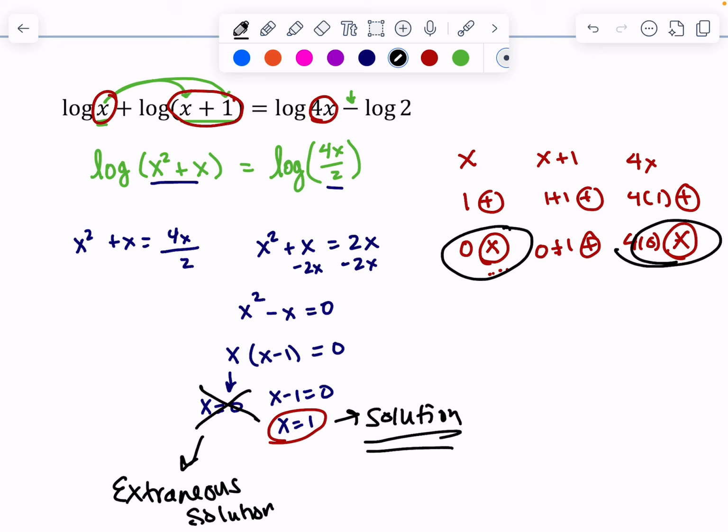Now, before I move on from this, a question that I get often as a math teacher is, will it always be this way? Will we always cancel one of them? And the answer is no. Sometimes both of your solutions will work. Sometimes when you plug them in, both solutions will give you positive arguments all the way across. Both of them would be solutions in that case. Every once in a while, neither of them would work. If neither of them worked, it would just be a no solution equation. And those are okay. So many of the examples we see, it often is one will work and one will not. But you can have equations where both solutions work or where no solutions work.